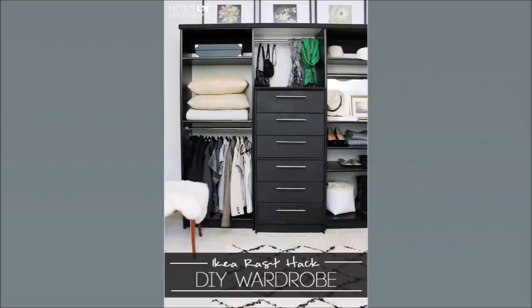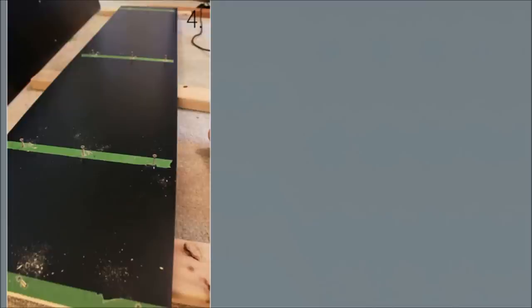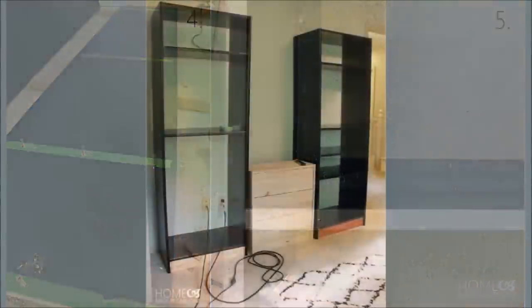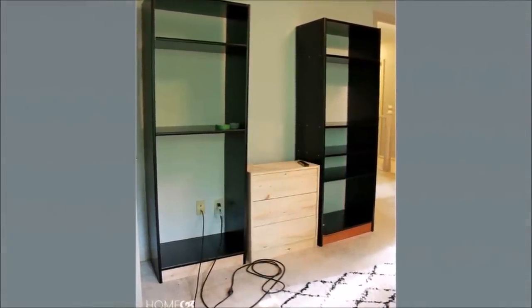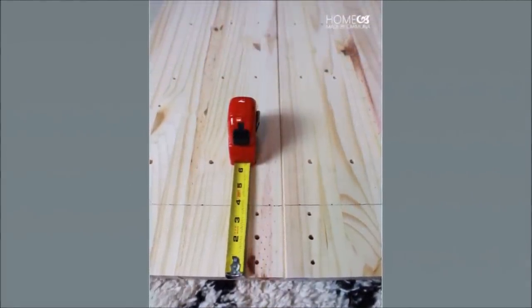Number 4: IKEA RASTAC Do-It-Yourself Wardrobe. You will need four 6-foot boards, ten 2-foot boards, and a 7-foot board that will sit on the bookshelf units to make them appear as a complete wardrobe. Depending on where you want your dressers and shelves, assemble all the boards and bolt them. Using a melamine board will be easy to assemble each unit, similar to a bookshelf, mimicking the IKEA Rast dresser. The two IKEA Rast dressers must also go through the same changes — assemble one as it is and cut 4 inches off from the two sides of the other unit.